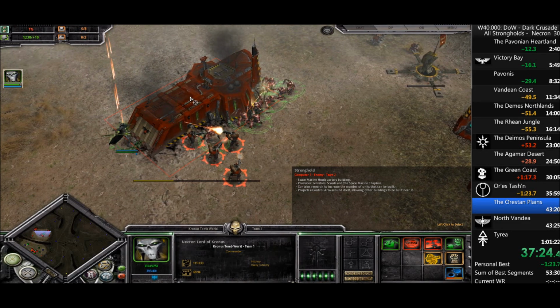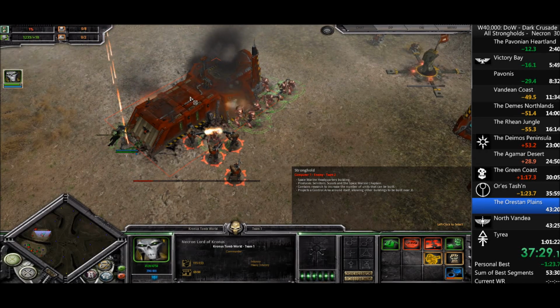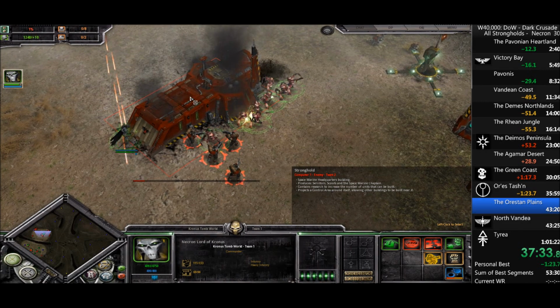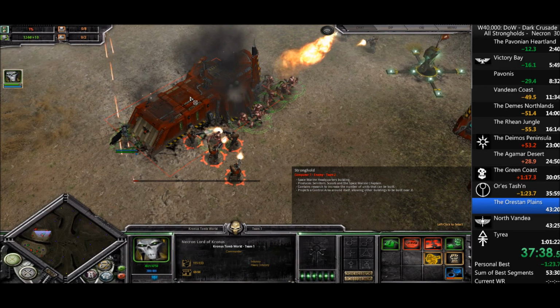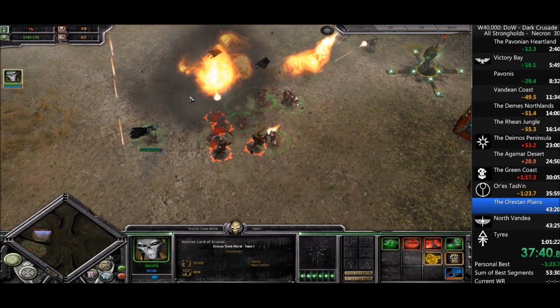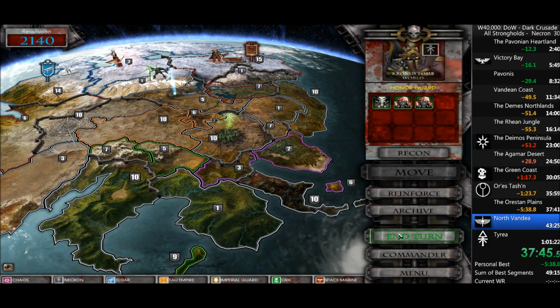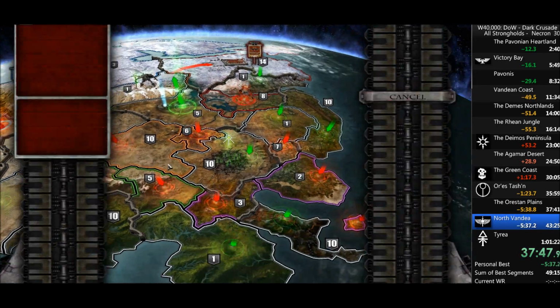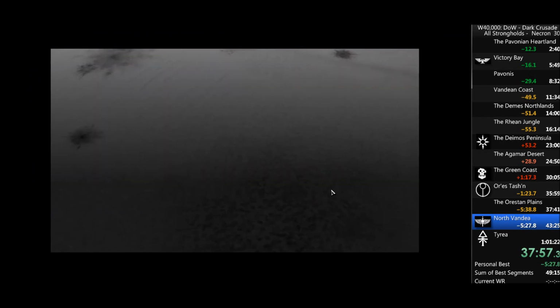So nothing big here, just attacking the main base, and getting a backfist here and there from the Necron Lord helps a lot, you can see. So yeah, I don't have my Crypt Spider for the defense in North Wandea, which is one thing that is bad, you could say, but normally you're that fast that it doesn't really matter. So I take North Wandea now with like 5 minutes and 40 seconds close in the beta part.